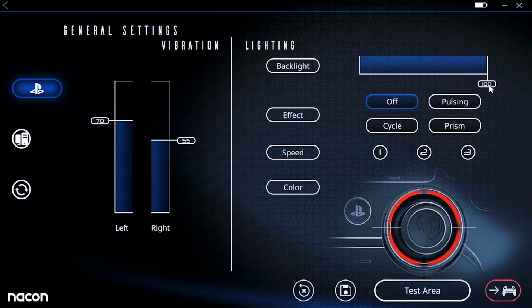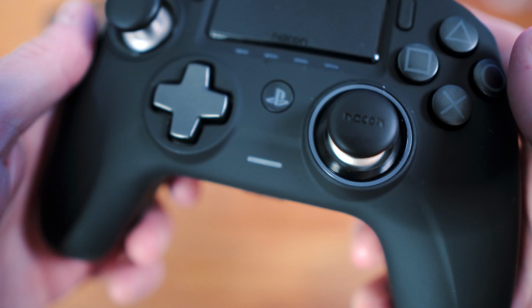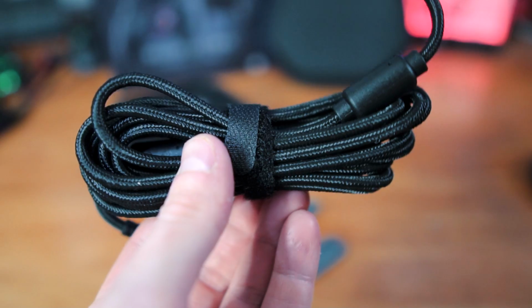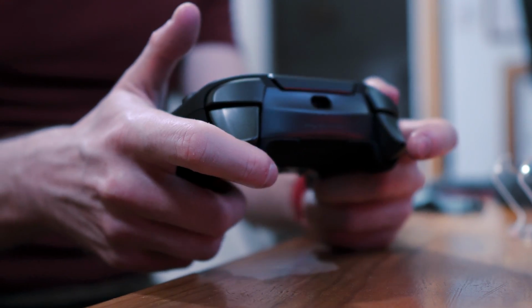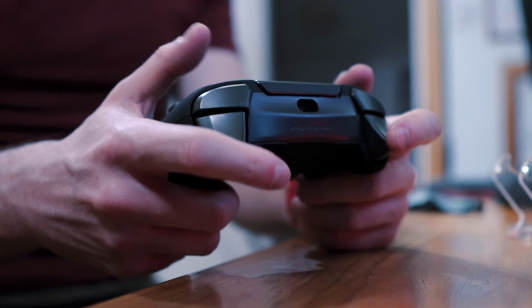There's a lot of stuff you can do, and obviously that in itself would probably be a separate video, but as you can see, there is a lot of functionality with this controller. It's got a ton of different features, and honestly, I'm definitely very impressed. I mentioned before that my main 2 gripes from the original NACON PS4 controller were the cable, which I'm pleased to say they've now replaced with the USB-C cable, and also the bumpers. I found like everything else on the controller was pretty solid. The analog sticks were great, the buttons were great, but the bumpers on the old one didn't feel too great, but these ones definitely feel a lot better.